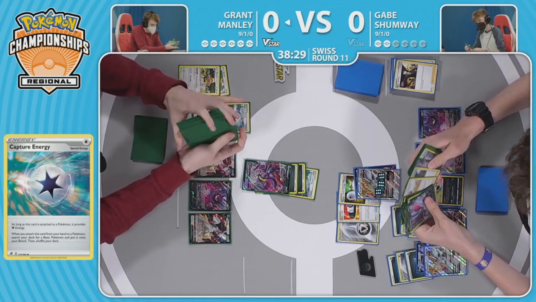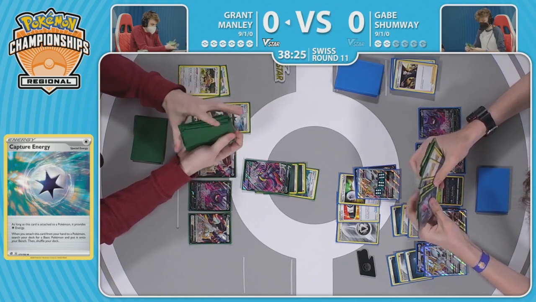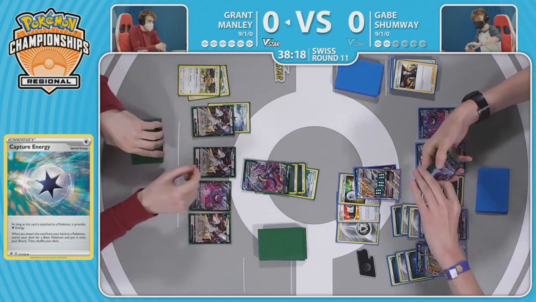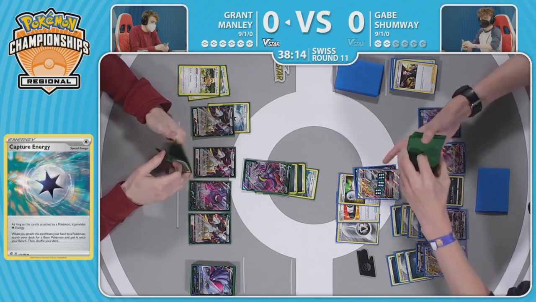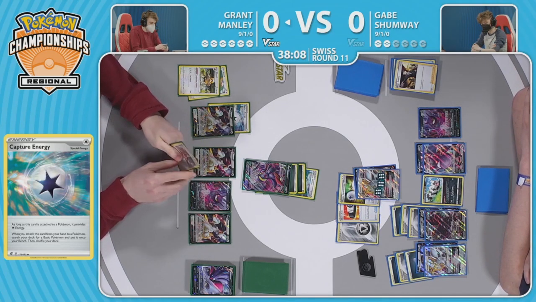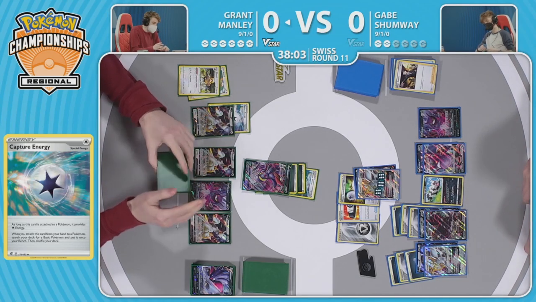Now, Grant did draw into a Marnie here, so that is a great way to disrupt Gabe's hand, especially because it's like 20 cards. But it is the one way to try to lock it out, but Gabe already has 2 other attackers charged up, and needing just 1 more knockout on one of these multiple prize card Pokemon will seal it up for game 1. And honestly, Grant can only really Marnie, can't draw many cards with the Industrious Incisors.